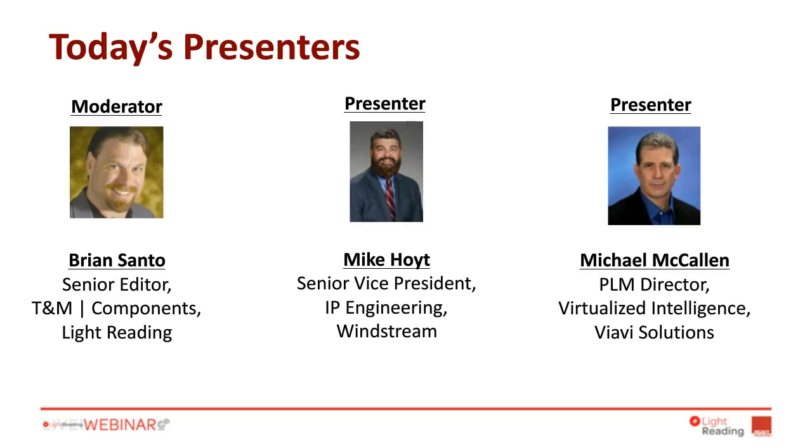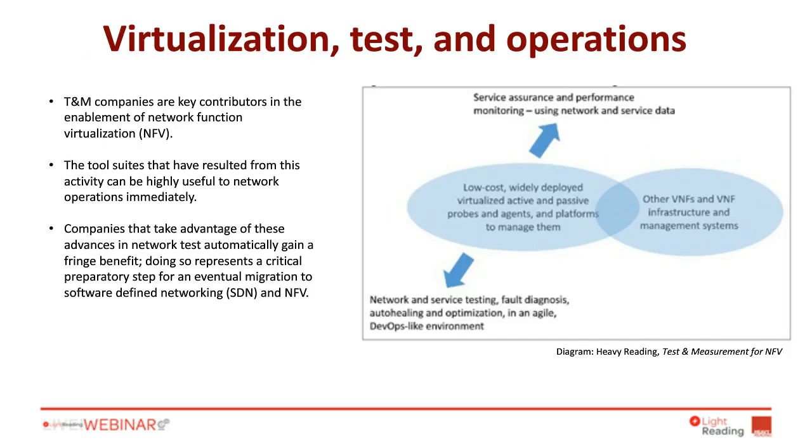As my colleagues at Heavy Reading know, in a recent report they've released on the intersection of test and virtualization, widely deployed virtual probes can bring new insights across more of the network and deeper through the stack than in the past. Not only is a network operator improving its quality of service by bridging assurance and OSS, it is automatically taking a critical preparatory step for an eventual migration to virtualization, to software-defined networking, SDN, and network function virtualization, NFV. Today we'll hear about the rationale for integrating an assurance solution into a real-time network OSS view sooner rather than later, and then dive into some of the details that any operator who wants to pursue this path should know.